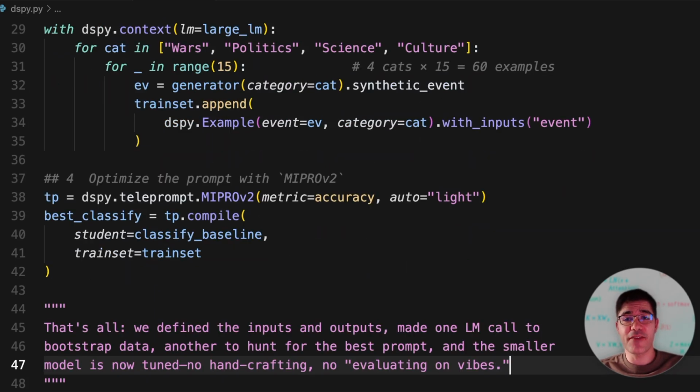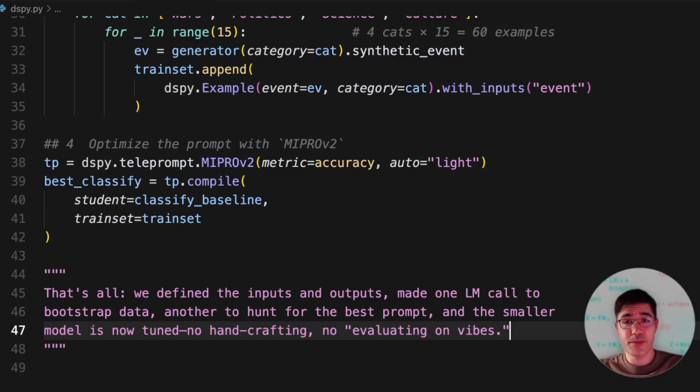And now we have an optimized prompt that we didn't have to use manual prompt engineering for, that we didn't have to do vibe checks on. The system just automatically found the best possible prompt for us, and built out a system, a program that has repeatable results where we know exactly the kind of performance that we're going to get out of it, in a little over 40 lines of code instead of 200 plus. That is the power of DSPy, and I think it's revolutionary.